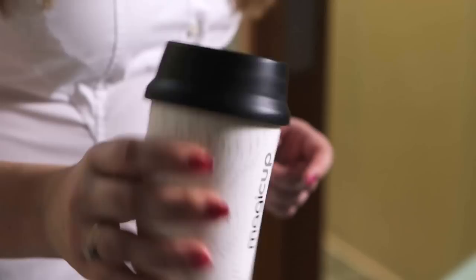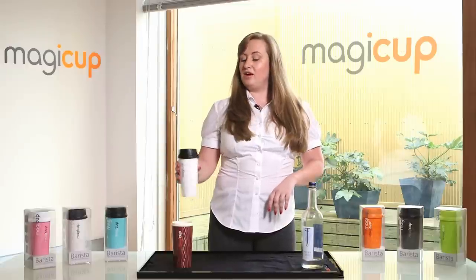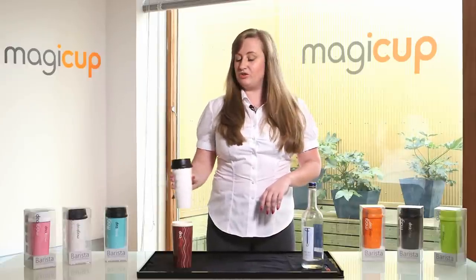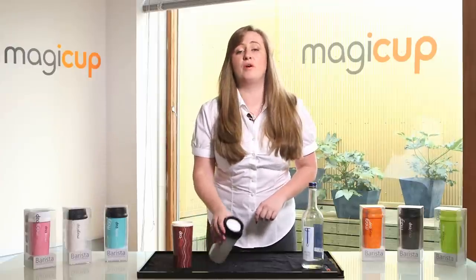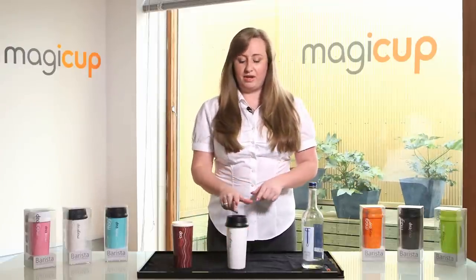If you're in the car, husband's driving, going fast around corners, as you can see, everything's staying in the cup. Alternatively, if you're on a train or on a bus, again, you haven't got to worry about your drink sloshing around. If, for whatever reason, Magicup gets knocked over, that valve's going to close in 0.15 of a second, keeping 99% of your drink inside your cup. We reset the cap, and then you're off to go again.